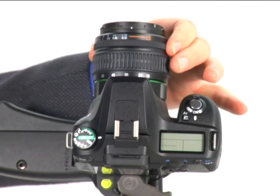Another cause of poor focus is camera shake. This happens when the camera moves while the shutter is open and exposing the image sensor. Always try to steady the camera. Holding it with two hands and pressing the viewfinder against your face will help. You can also lean against something or use a tripod, monopod, or even a beanbag to steady your camera.